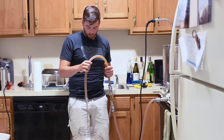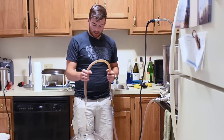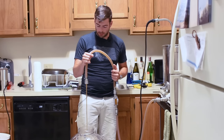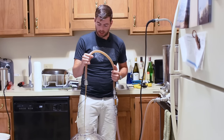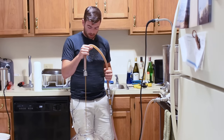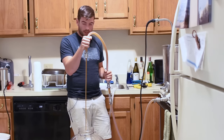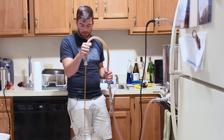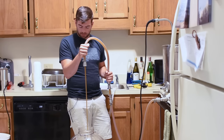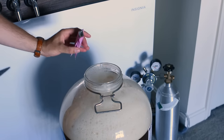I'm transferring the cooled wort into the fermenter now — cooled only down to ale temperatures, but that's fine since we're fermenting under pressure. Pressure should take care of any fusel alcohols or unwanted yeast byproducts from fermenting at a warm temperature. I'll aerate the wort by splashing it into the fermenter from a decent height. A healthy amount of dissolved oxygen — enough to get a couple inches of foam on the surface — is a good rule of thumb when pitching yeast.